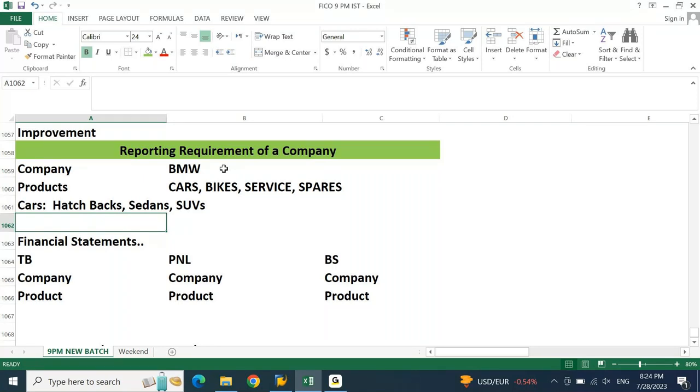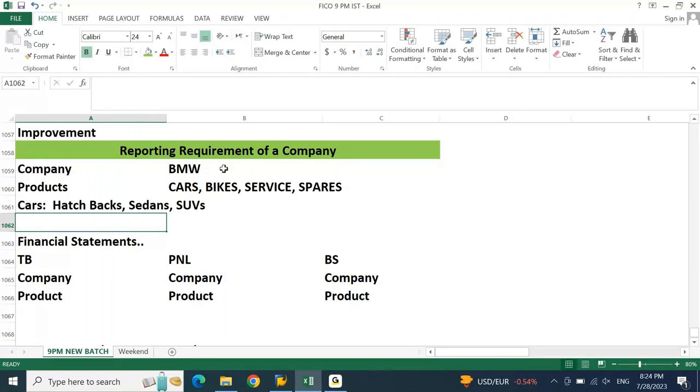When you're talking about financial reporting requirement, we are representing financial statement. When we talk about financial statement, we are talking about trial balance, P&L, balance sheet. At what level they want to look at this? At that level, you are going to freeze your profit center. So at this level, your profit center can be a location, your profit center can be a product, your profit center can be a branch, your profit center can be anything, which will be decided by your client. At this level, we want to look at the profitability.